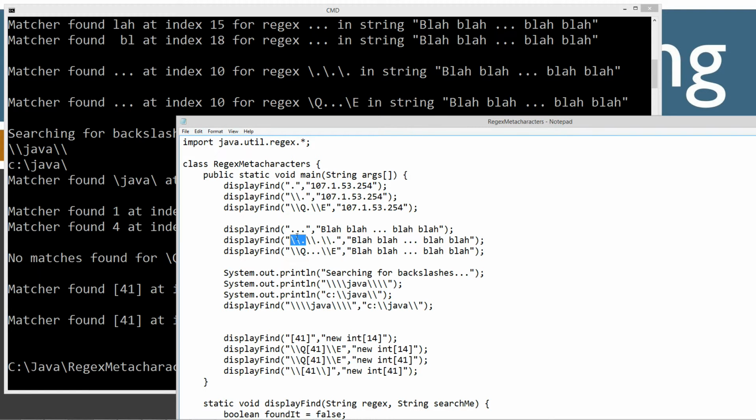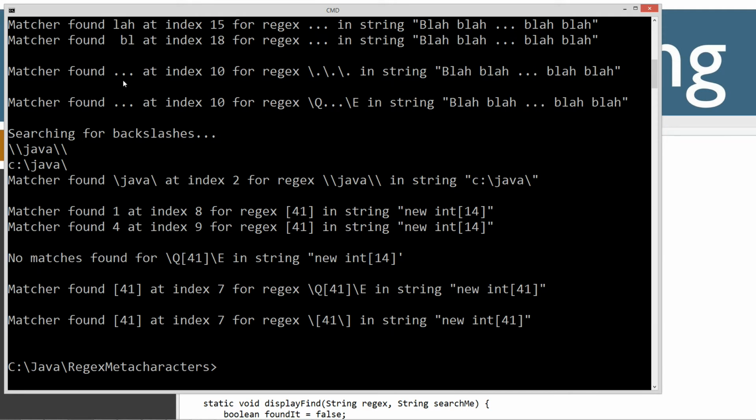Basically, doing the backslash dot there, and then with the escape sequence, three times over, that will tell it we're looking for three dots. We can also do it, of course, using the escape sequence uppercase Q and then dot, dot, dot, and the escape sequence uppercase E to indicate everything in between these is what we're searching for, okay?